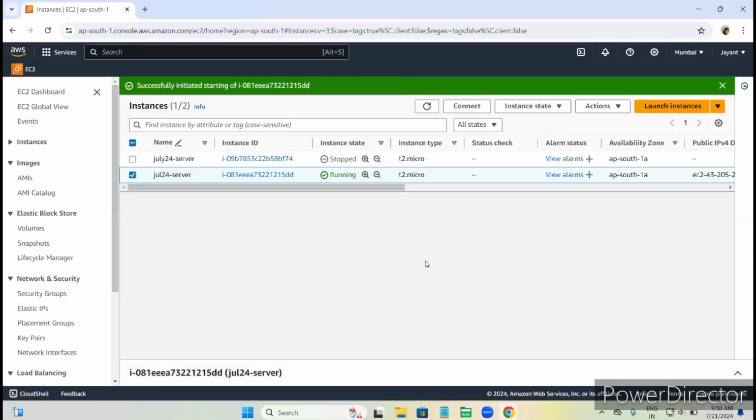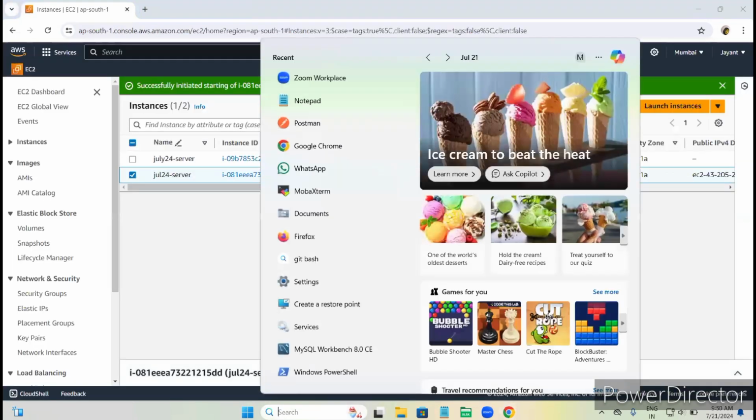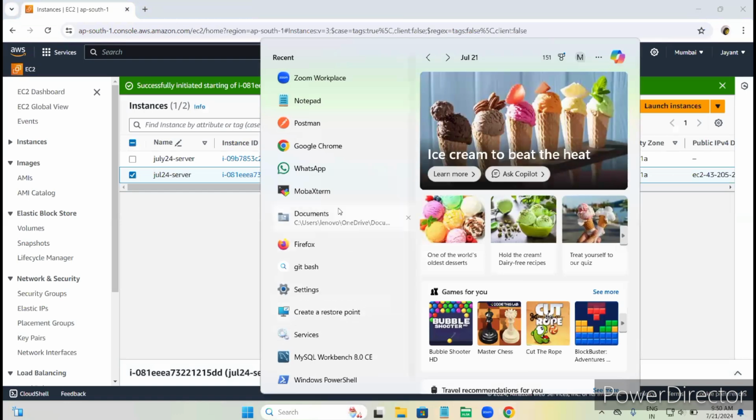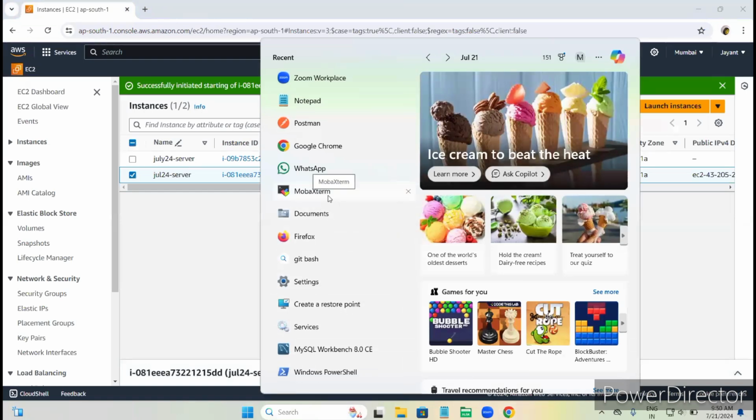We can use different ways, but I will recommend MobaXterm.